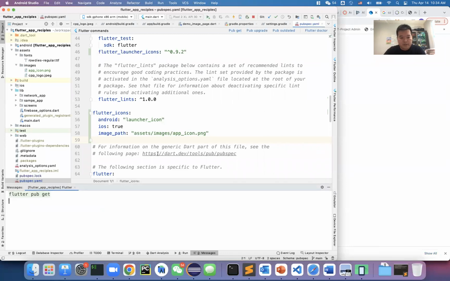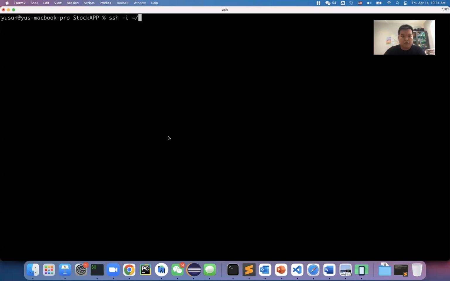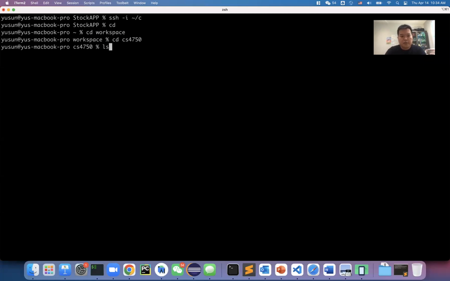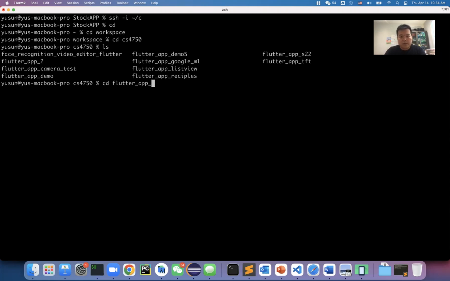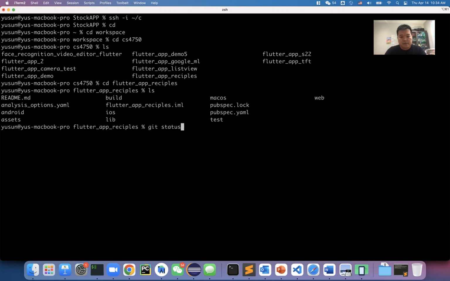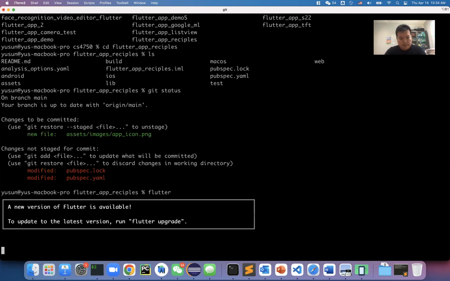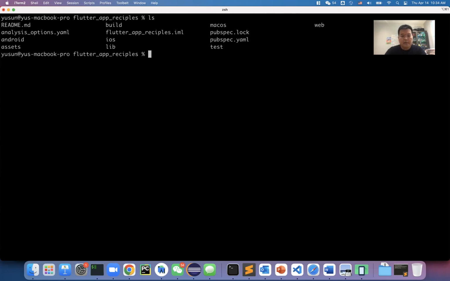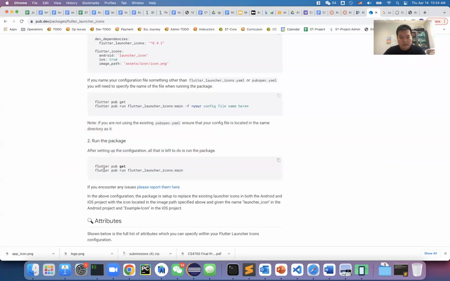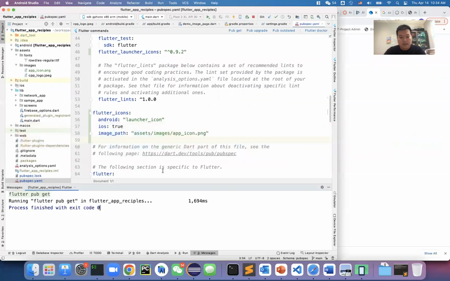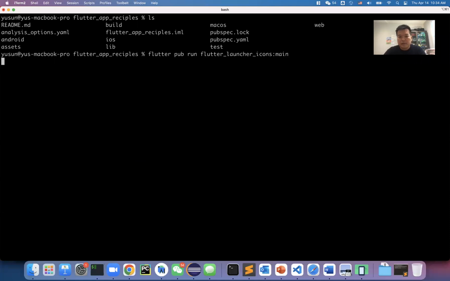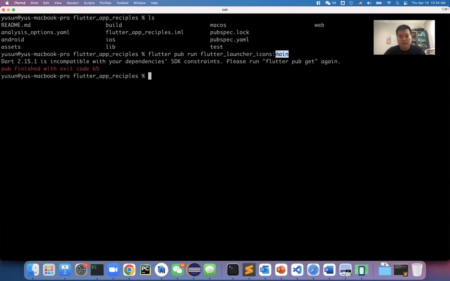Okay, so I'll show you the example. So let's make sure everything here is good. So I will go to my folder. Most of these things will be done under terminal. So Flutter app recipe. Okay. So these are the only new things we're adding here. And then I want to show you, first of all, you need to make sure the Flutter command works. All right, so it looks like we have it. So I'm going to do flutter pub run flutter_launcher_icons. So this will be the dependency you just generated, and then you run that one with the new feature here.